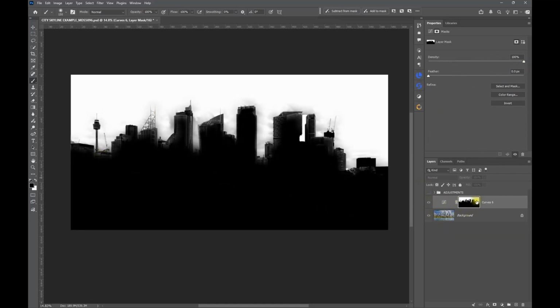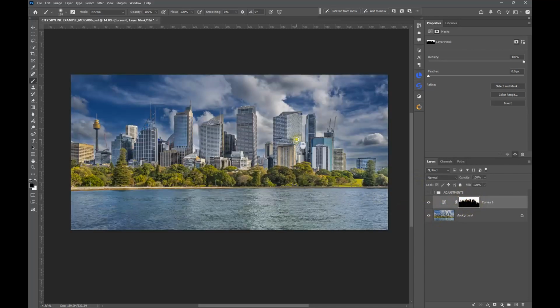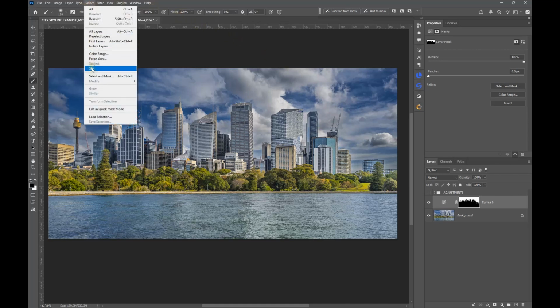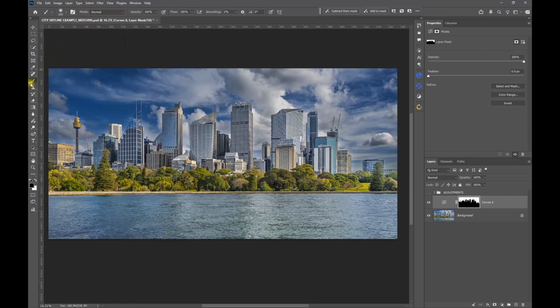I'll go back to the image by going to the mask, holding down Alt and clicking again on that to take it off the overlay, and we can see that we've got an adjustment. So there's just a couple of quick ways that we can make a selection using one of these tools. In this case, we use the Select Sky, but there are other tools we'll demonstrate in future videos. But using the Select tools and then modifying them with either the brush or the Quick Selection tool, we can make a very good selection and make big improvements to an image very quickly.